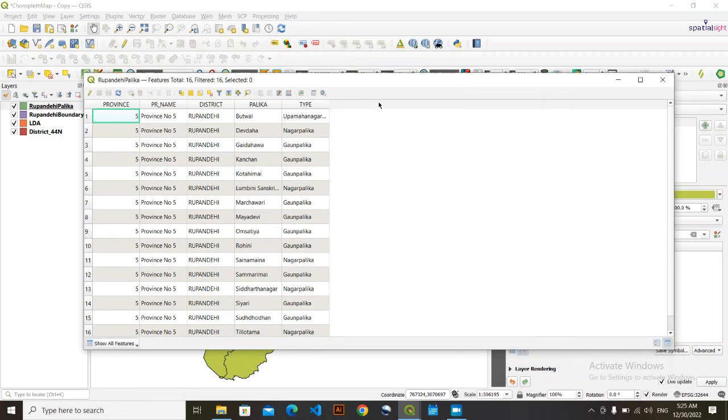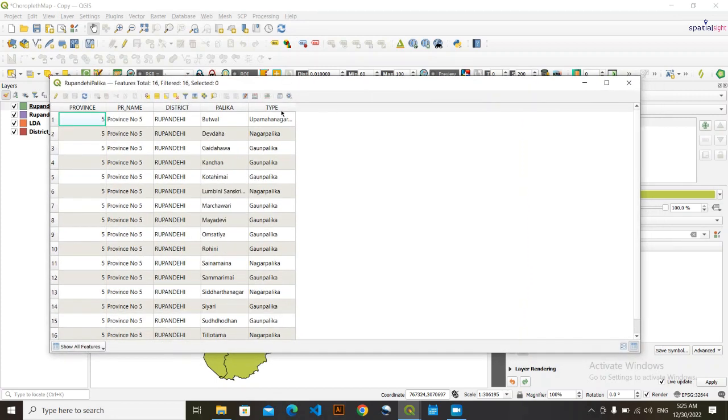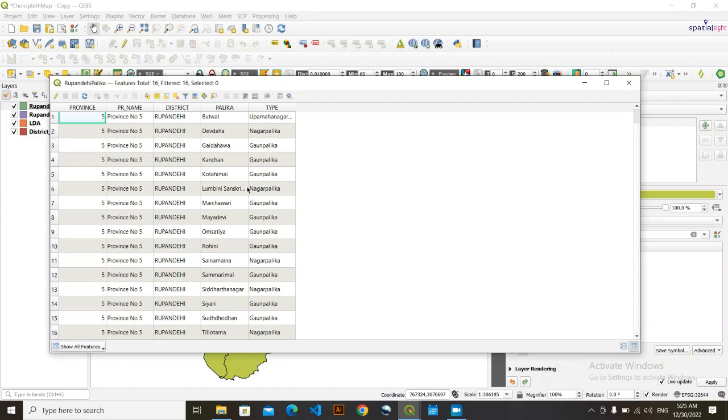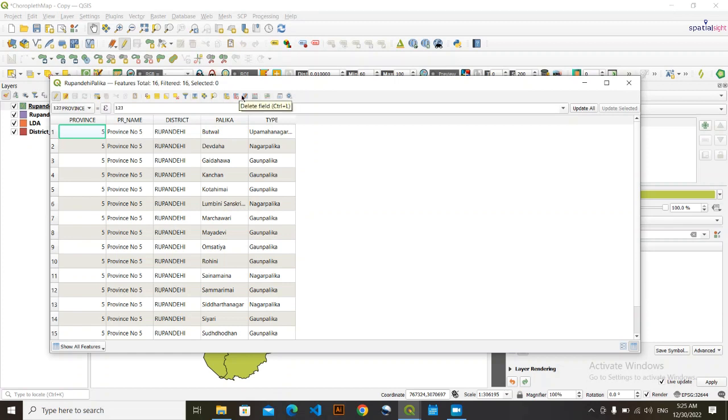To visualize the population density, first you will need the absolute population data, and then you will need the area data. So first, we will create a field here called population, where we'll keep the absolute population data, and we'll also create another field called area, where the area will be filled up. For that, simply enable the toggle editing mode, and go to this new field.